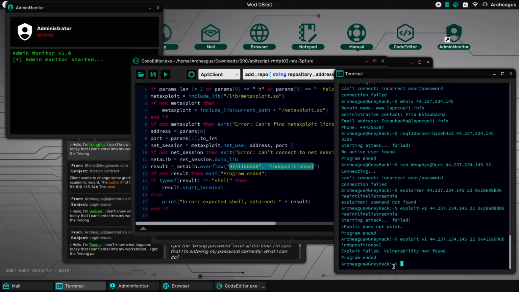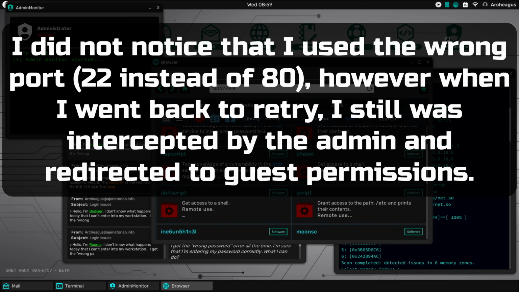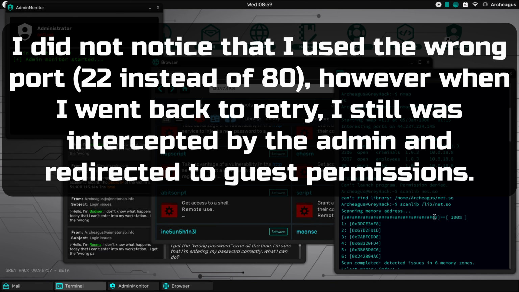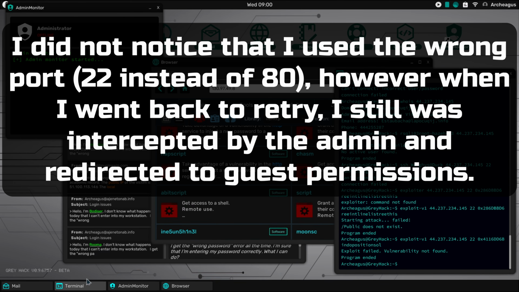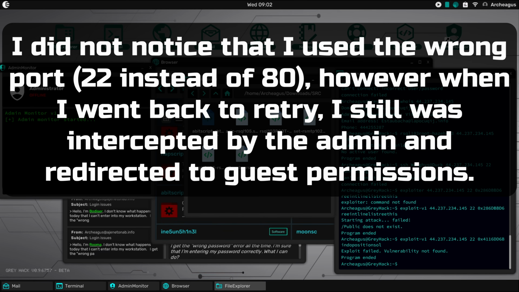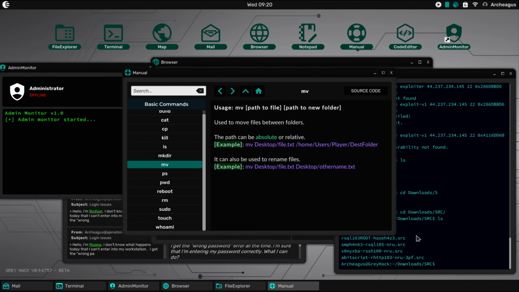But this should... exploit failed, vulnerability not found. It is 102, but it said exploit not found. Okay, but I need to change that name so it doesn't confuse me later. Okay, yeah, it's moved.